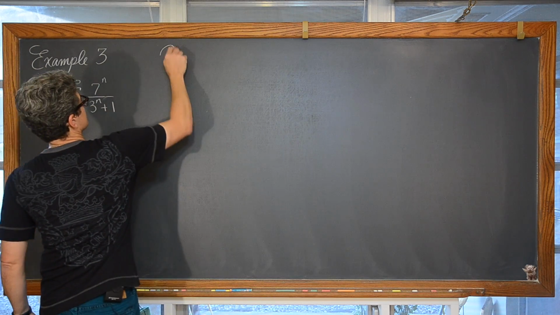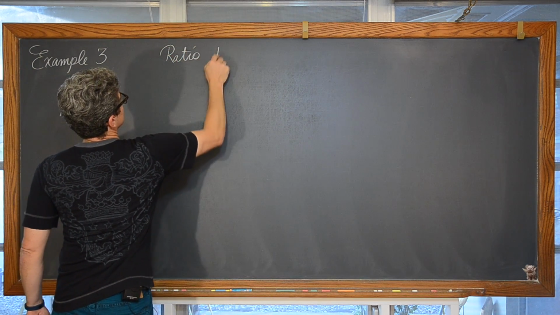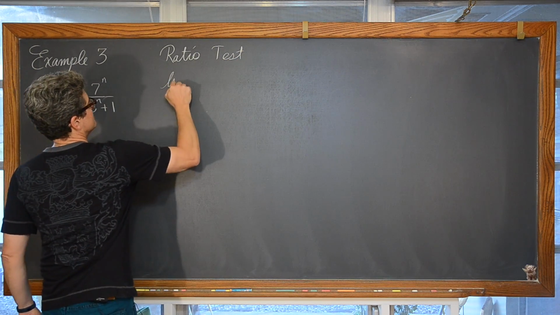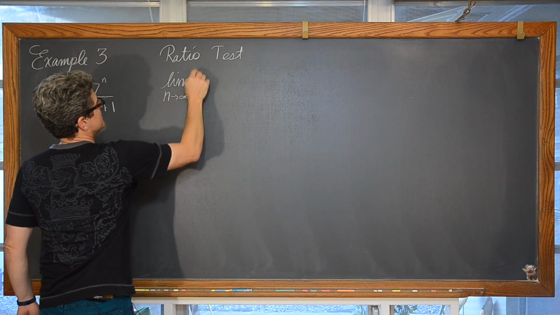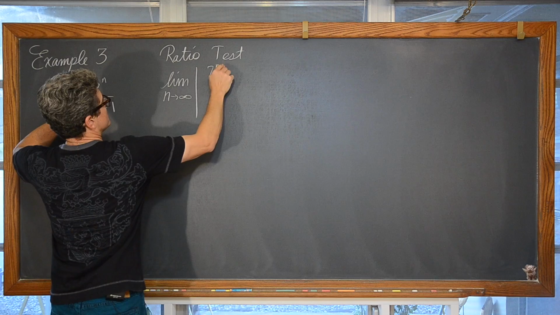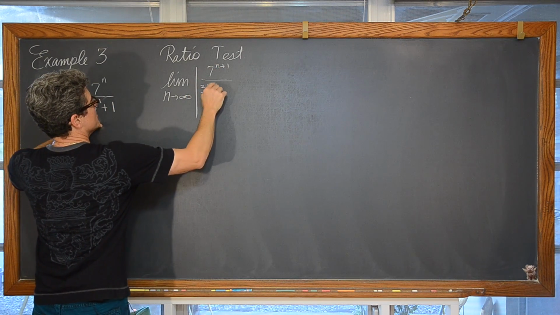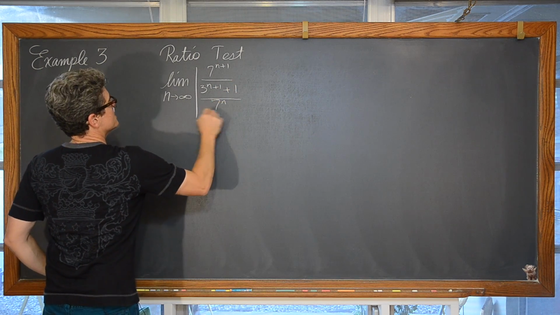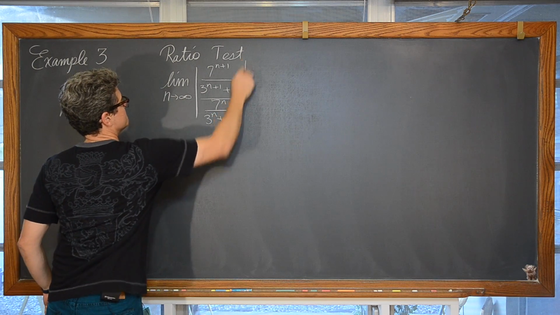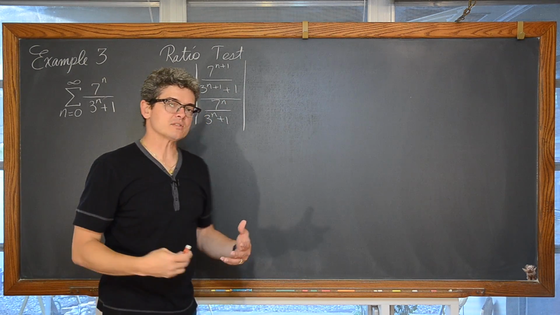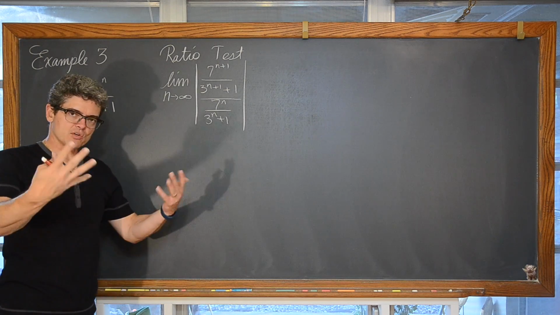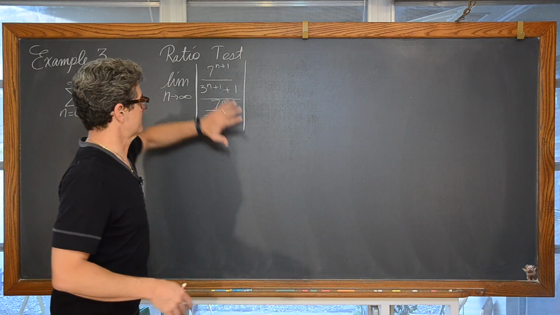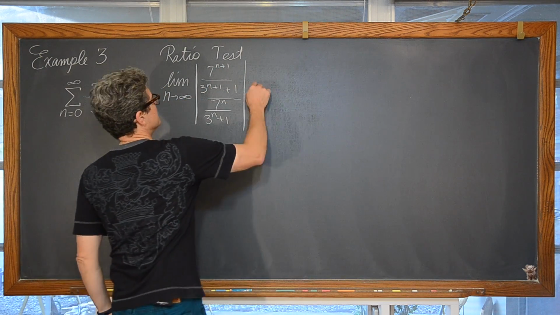So we're going to be taking a look at the ratio test again. All of my a sub n terms are going to be non-negative. So set up that limit as n approaches infinity of 7 to the n plus 1 over 3 to the n plus 1 plus 1, over 7 to the n over 3 to the n plus 1. The simplification process of all of these ratio tests you're going to be seeing in your book for this section are going to look very, very similar. We're going to be flipping this denominator up, and instead of dividing by that fraction, multiply by the reciprocal.